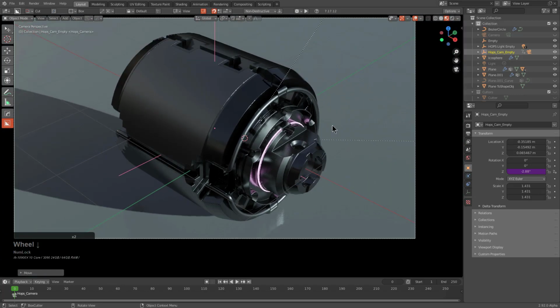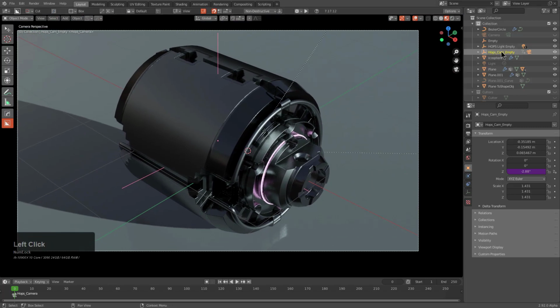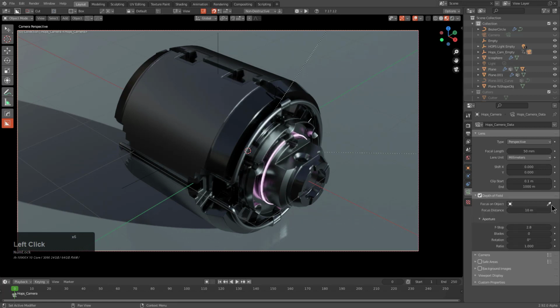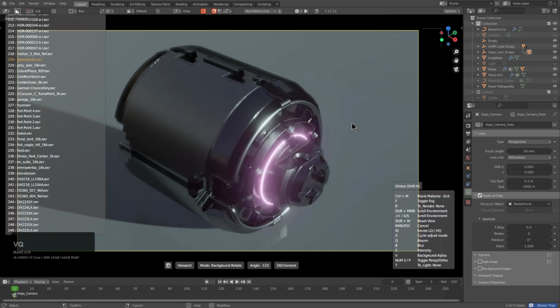And so the next thing is, of course, depth of field. With depth of field, we can just click on the camera to select the camera. And I'm going to enable depth of field, and we'll set our target to be this Bezier circle. And as we lower it, we can see the depth of field coming in. We don't want too much that takes focus, but just enough will do the job.